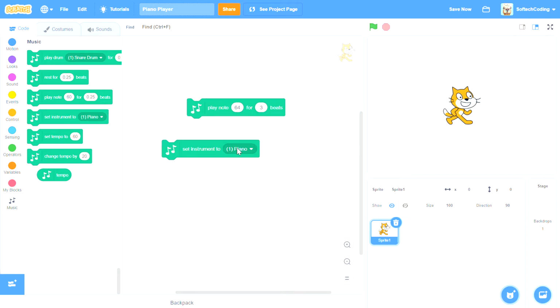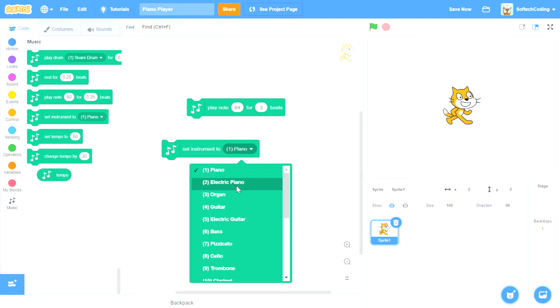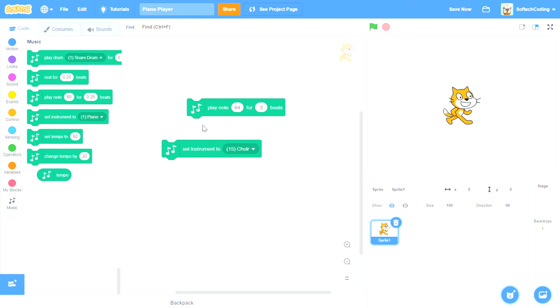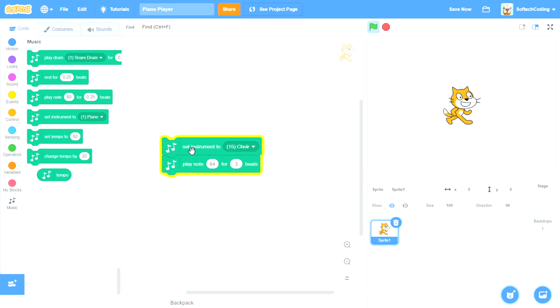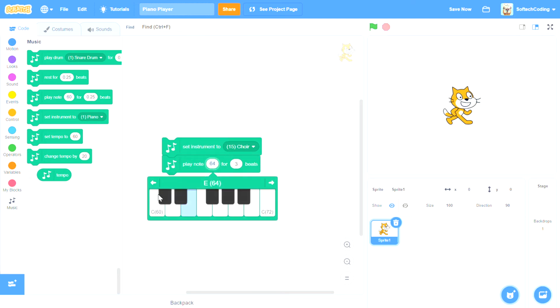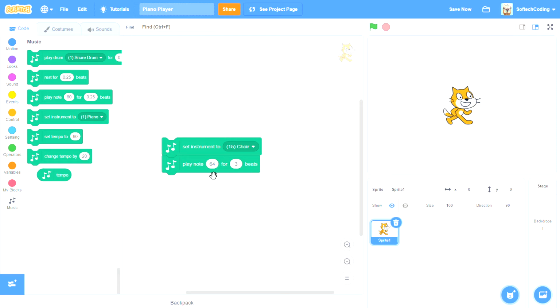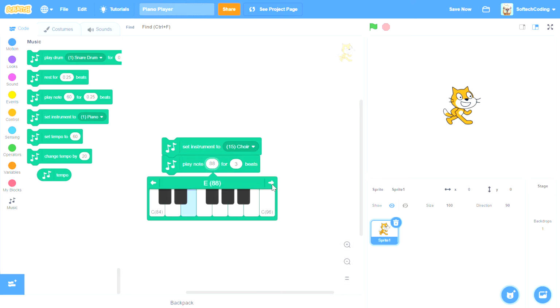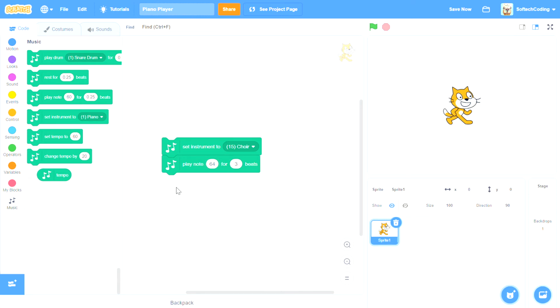You can also set the instrument to a different instrument. So like there's an electric piano, an organ, loads of different instruments you can experiment with, like a choir. There's even a choir, and they sing. And once you have it, you can experiment with these different ones, and you can sing higher or lower. You can experiment with all of that yourselves. And there's also a variable called tempo, which is how fast the song is, which you can increase and decrease. But we aren't going to be making a song today. I'm going to put this back on piano.